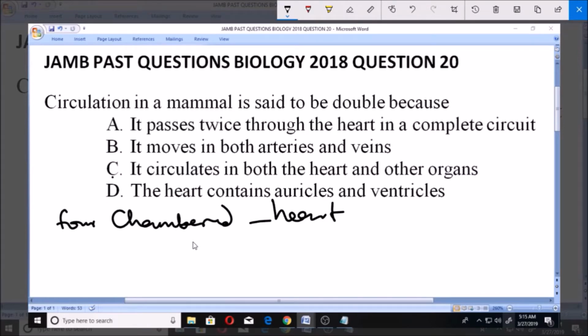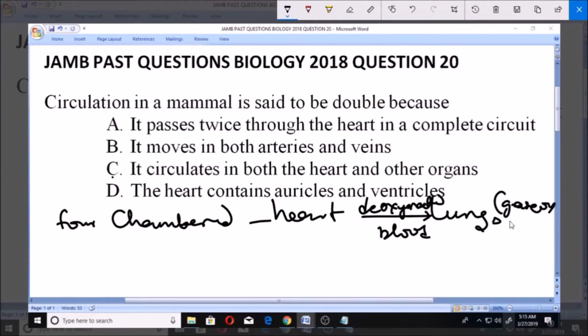So the deoxygenated blood is pumped from the heart to the lungs. You understand? From the heart to the lungs, you pump the what? Deoxygenated blood. That is the movement. There is pumping of deoxygenated blood from the heart to the lungs, where gaseous exchange occurs, because you want this deoxygenated blood to be oxygenated. So that happens in the lungs, oxygenation of the blood. That's why it is pumped from the heart to the lungs, so that it can get oxygenated, because there is gaseous exchange occurring in the lungs.